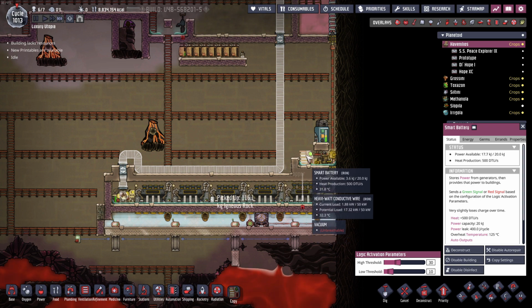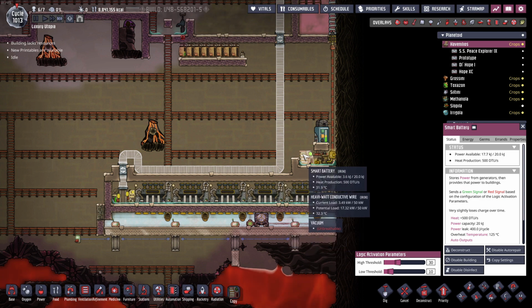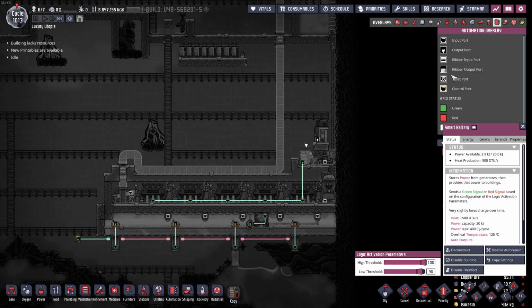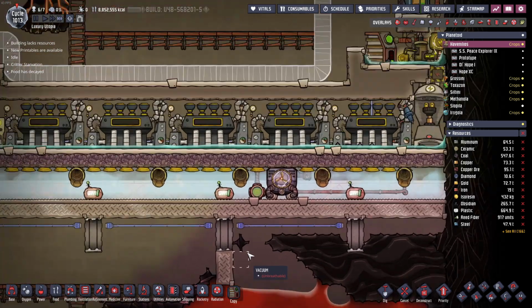So now we have the battery in here. This cable needs to be made. We are disabled right now. Why? No, it's green. They are enabled. Enable automation grid. They're just idle.